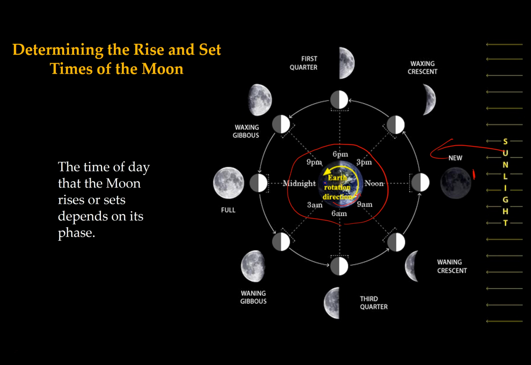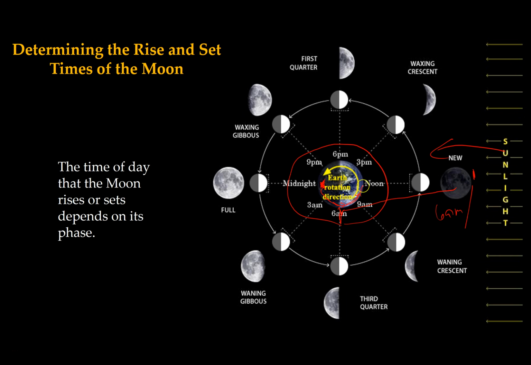Here's the thing. If you are right here, at this time, you are not going to see that new moon, because it's on the other side of the Earth. Well, you're going to keep on going around, and bam, right there, you're going to see the moon along the eastern horizon. Now, that is, of course, if you could see a new moon, but notice it is not illuminated. We're just looking at this. So the rise time for this moon is 6 a.m.